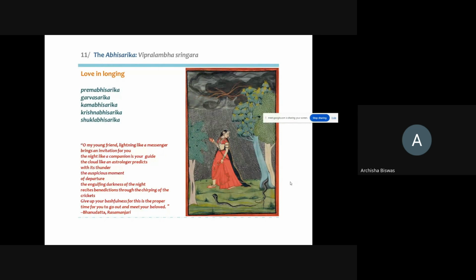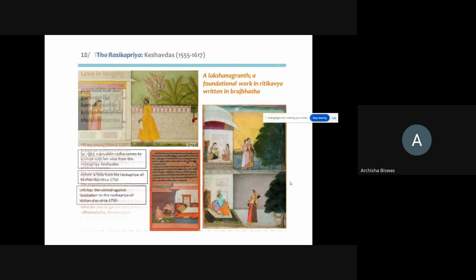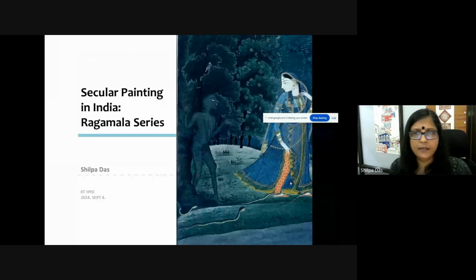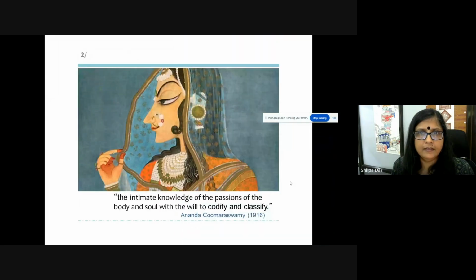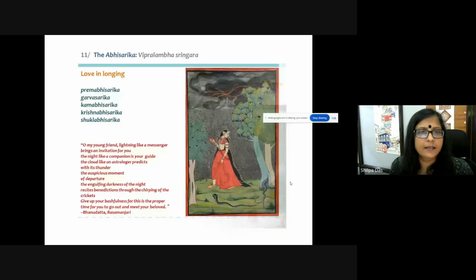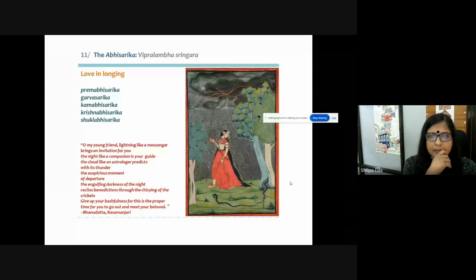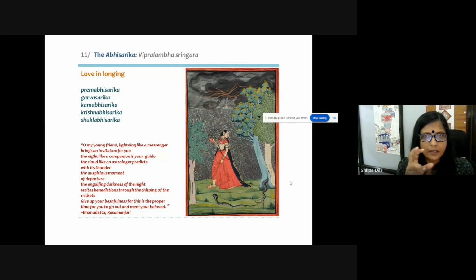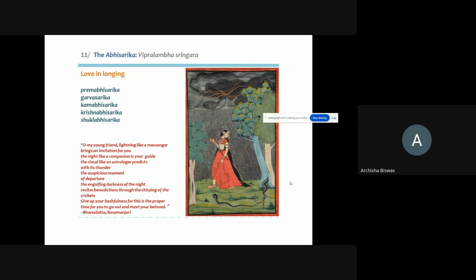So we can see elements of snakes. There is rain. She's not afraid of the snake. Very similar to the painting on my title slide. So what is the time of the day? Probably evening, night. Okay. And what else do you see? She's strolling even in the rain and with the snake. She's not scared of the snakes.